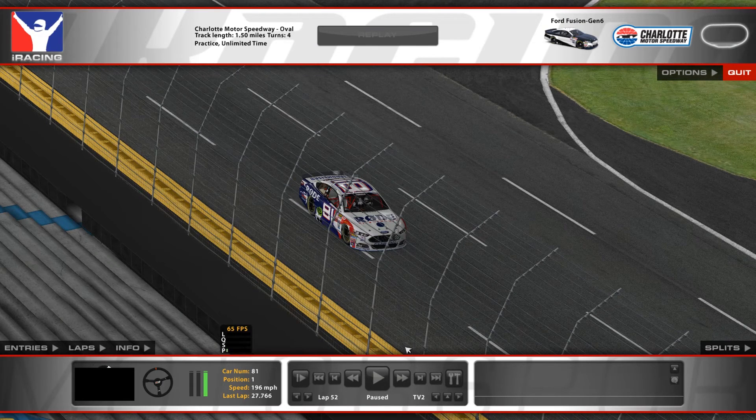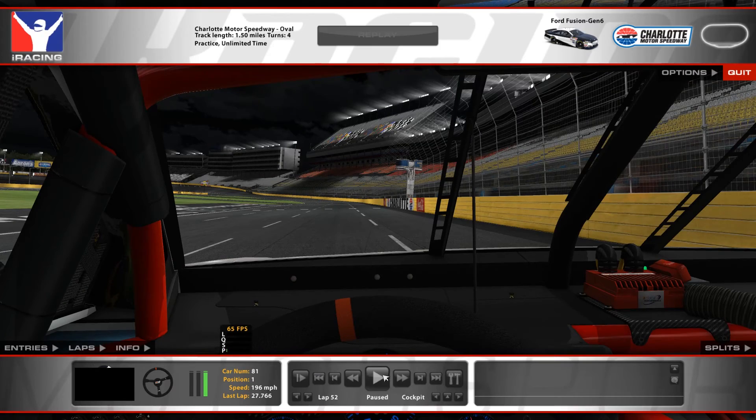You can run next to the wall if you have a lot of laps on the tires. I don't recommend trying it unless you've got 15 or so laps, because the car tightens up — but you can move around, just look for a different line. It may work for some, may not work for others, and that's what bit me last year. I tried it and ended up pancaking the wall. Stupid mistake of mine. So yeah, let's check out the guide — even I have no clue how I did this.